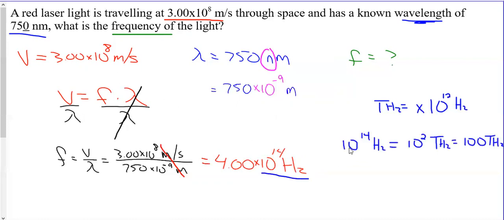I definitely have times 10 to the 12 hertz because 14 is a bigger number. So if I consider 10 to the 14 hertz, if I take out 12 from that 14, I'll be left with 10 to the 2, and I can replace that 10 to the 12 with a tera. 10 to the 2 means 100, so I can change this 4.00 times 10 to the 14 hertz into just 400 terahertz. No decimal there. That's often how you'll see a lot of frequencies represented with metric prefixes. But if you left it at 4 times 10 to the 14 hertz, that's also correct. I'm just giving you some variance to your answers and what you might be expected to see in your future. So expect to see terahertz.